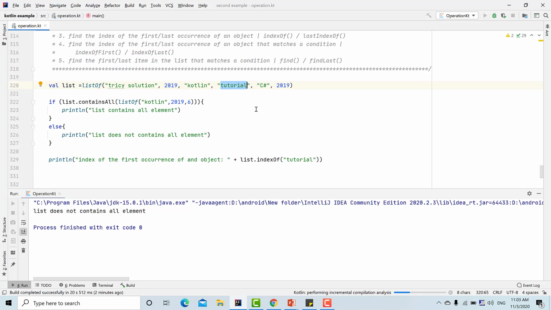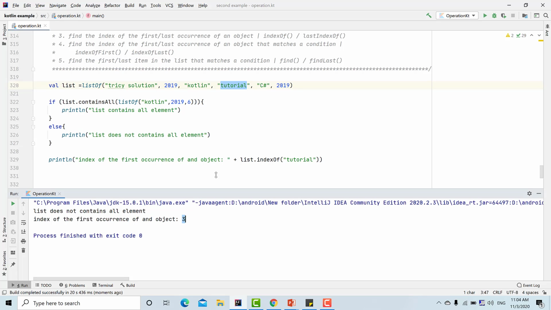But if we run this program with 2019, you will get another output. Now you see the index is 3. Now I want to change that to 2019.